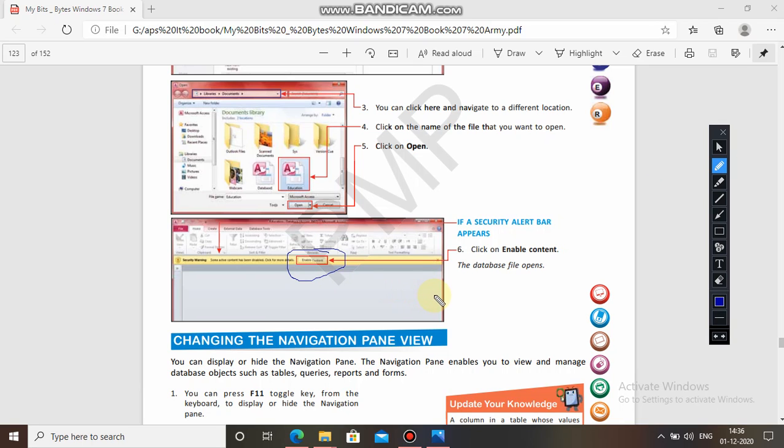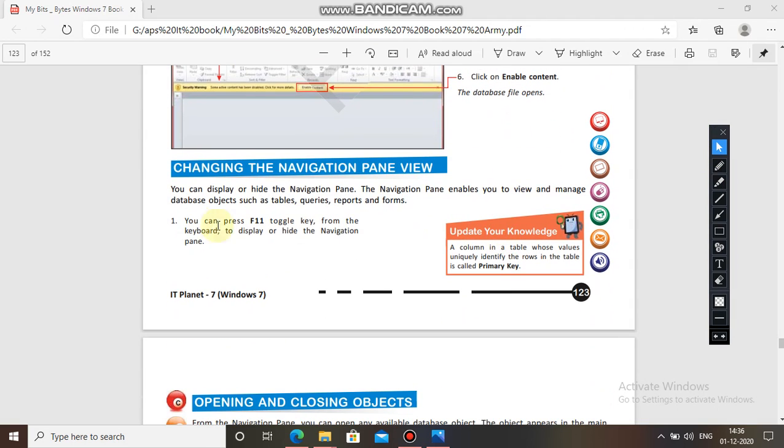Changing the navigation pane view. Can we change the navigation pane view? Yes, this option is also given. You can display or hide the navigation pane. The navigation pane enables you to view and manage database objects such as tables, queries, reports and forms.